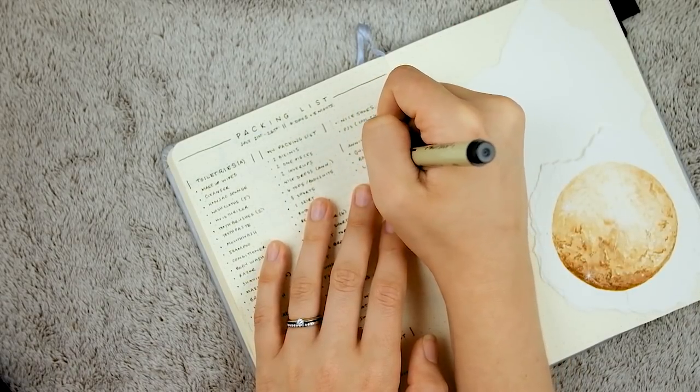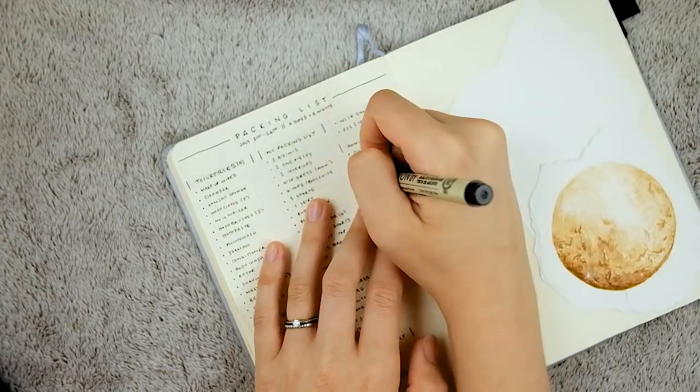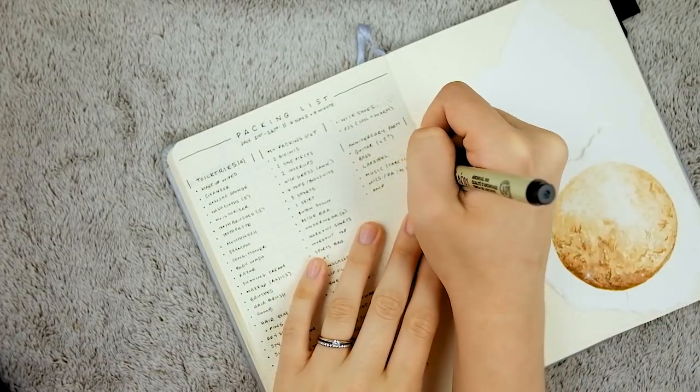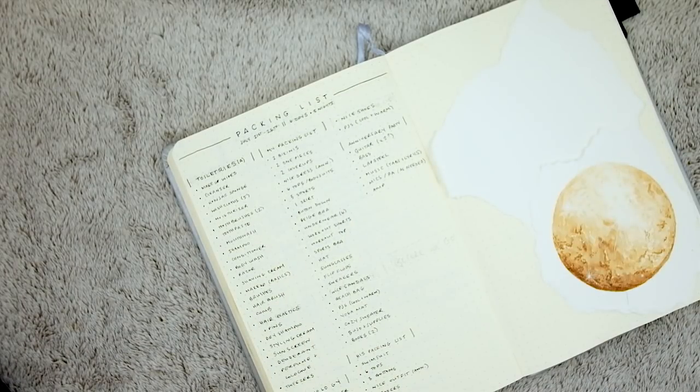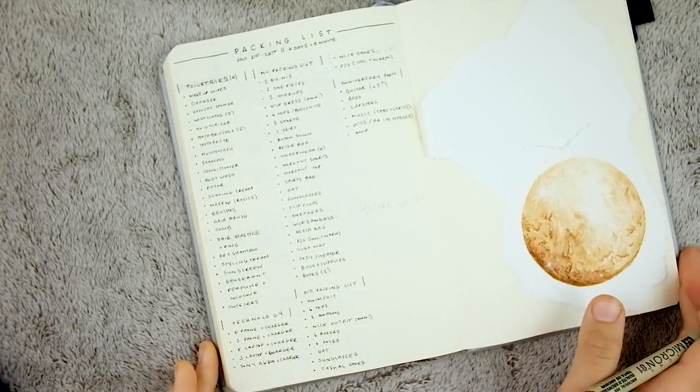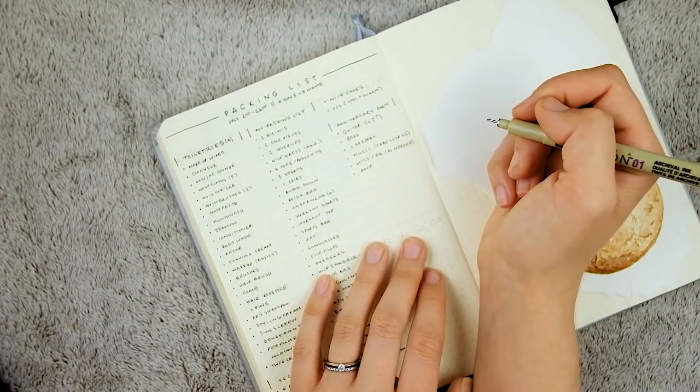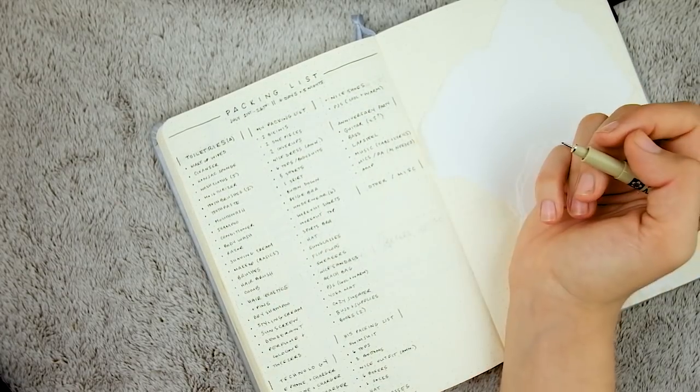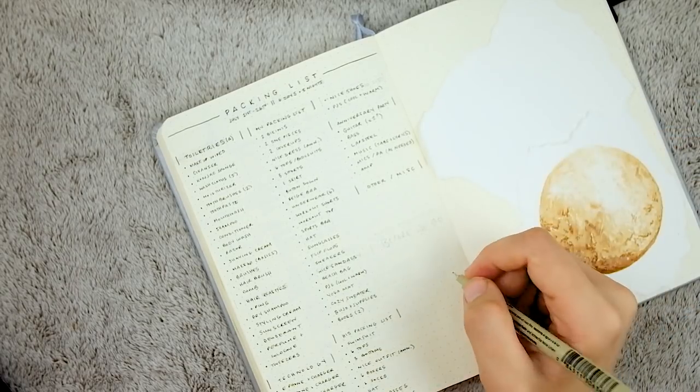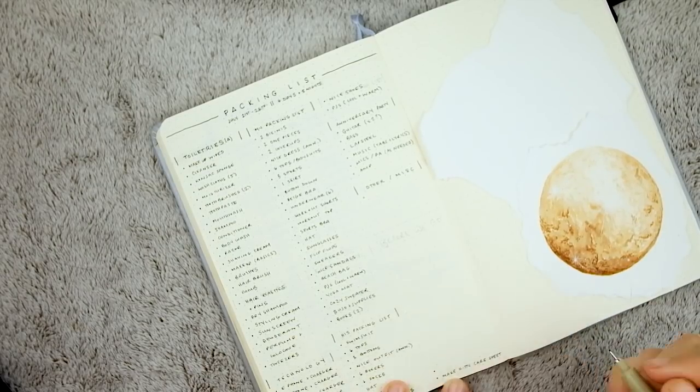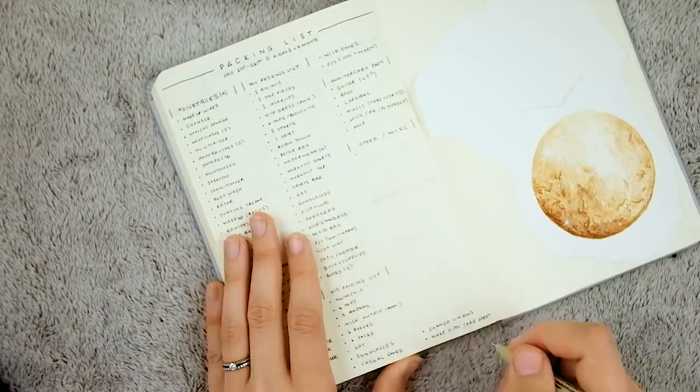Anyway, brought that to play around with. Then I had my packing list section, so just all the clothes and things I was bringing for myself. I tried to pack a good mix of warmer temperature stuff. I didn't really know what we'd be doing or what the temperature was gonna be. It actually ended up being a little chilly and raining quite a bit while we were there, so I ended up wearing the one pair of jeans I brought and my cozy sweater most of the days. But I still had options. I still wore three of the four bathing suits I brought.